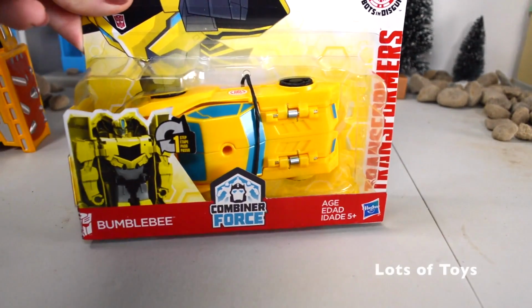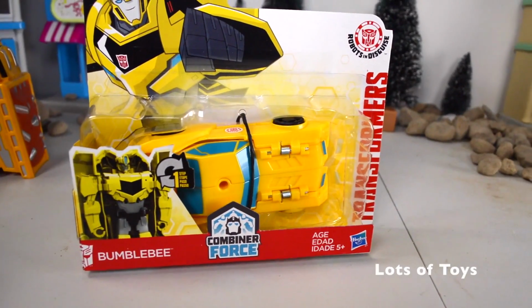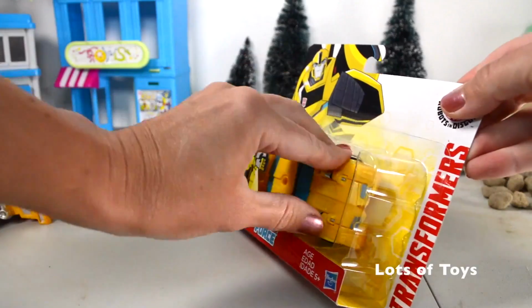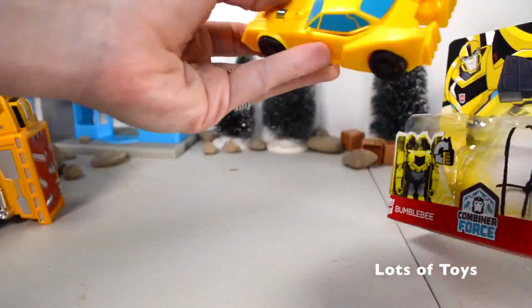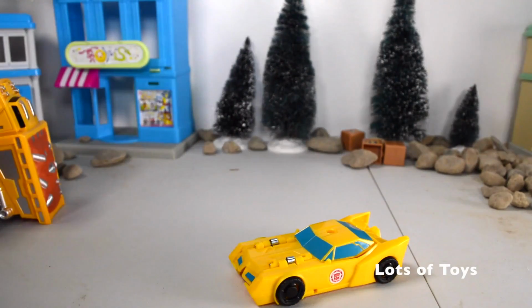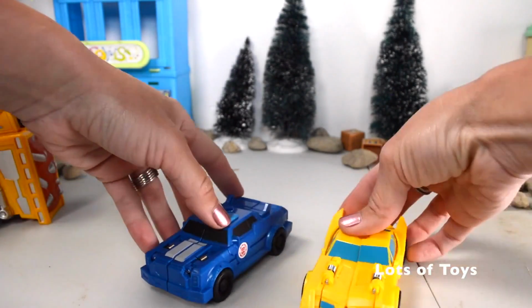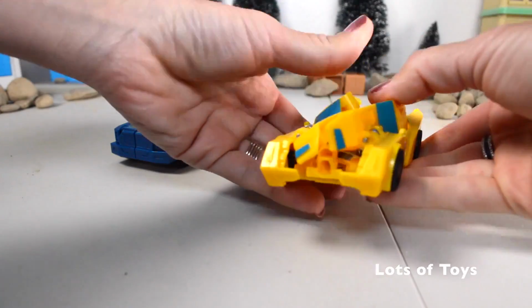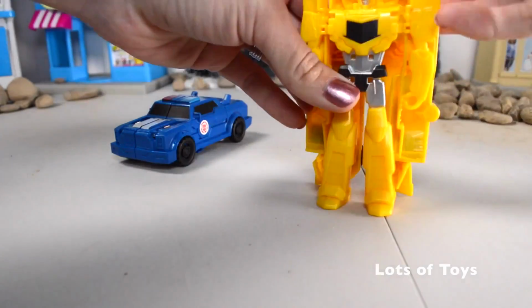Let's open up the one-step process, Bumblebee. This one is similar to Strong Arm. Awesome. Bumblebee transforms the same way. Yeah, super easy.